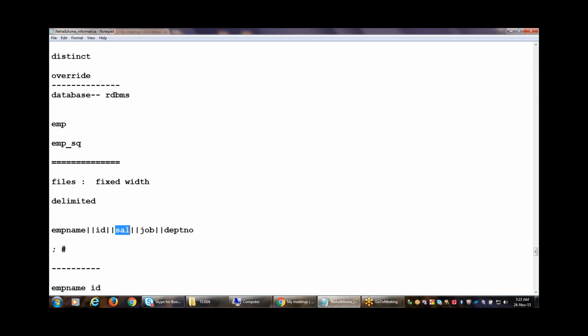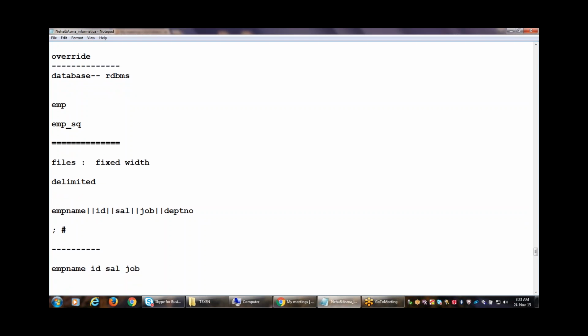Now in between column to column, if you calculate the width, it will be the same. The width between column to column should be one space, right? So like that, the columns will be there. See here, only one. So if the width is the same, then we can call it a fixed width.